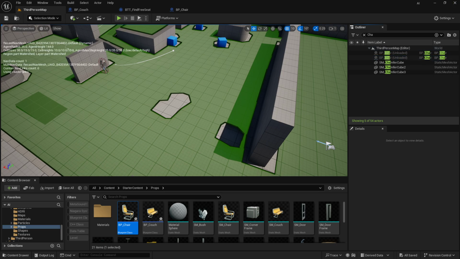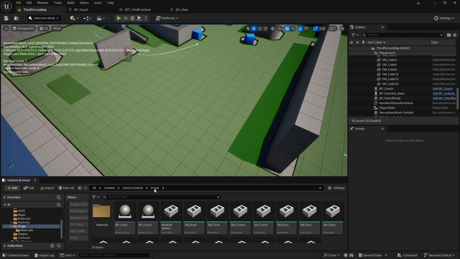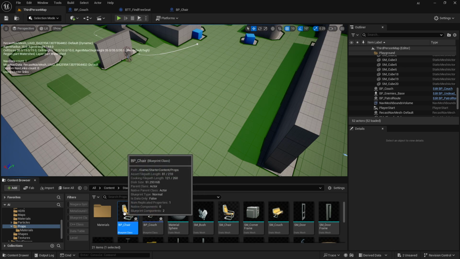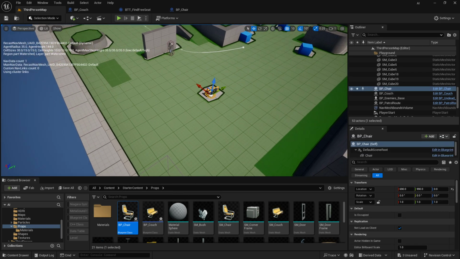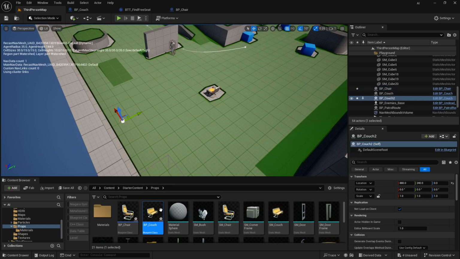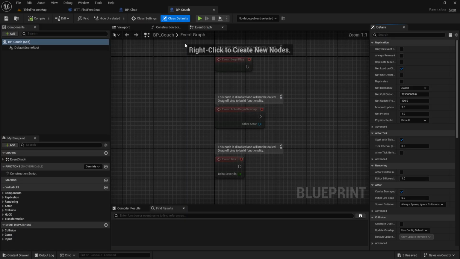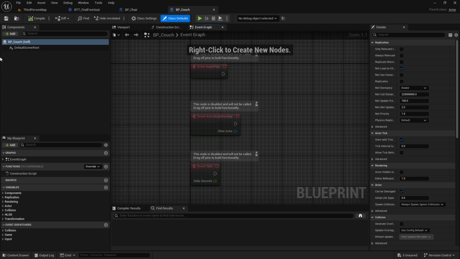Alright, give me a sec guys, I need to restart. Alright, so if it does unload, just basically shut down, restart, and that fixes the problem. So, I've deleted the old one just in case it was glitching, so we put that there, and we're also gonna go through and we're going to make our blueprint for our couch.